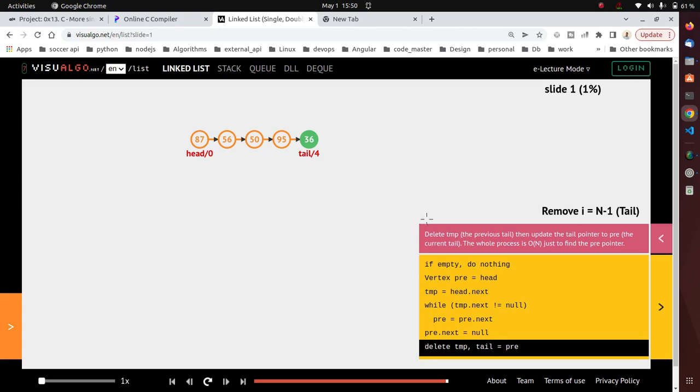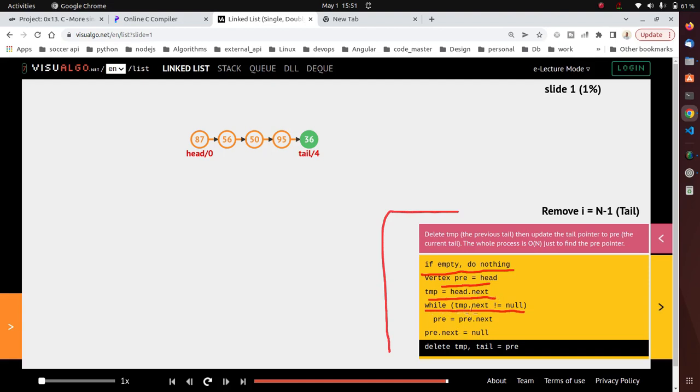Obviously, if you follow my video, at the right hand side of the screen you can see it says if empty, do nothing. Then you can see the while loop here, right? It keeps on checking, and we already assigned a temp tail, right, as head.next.